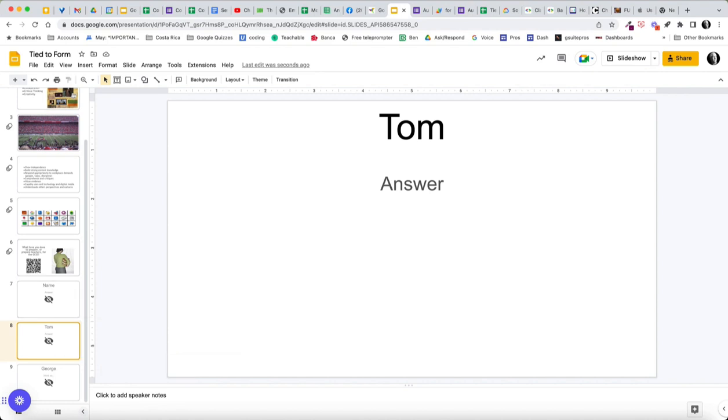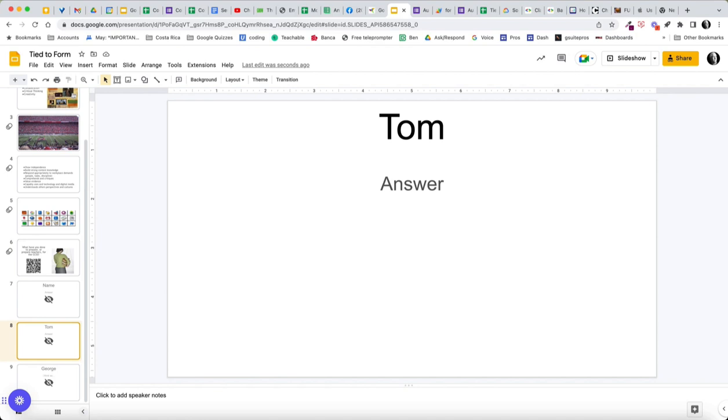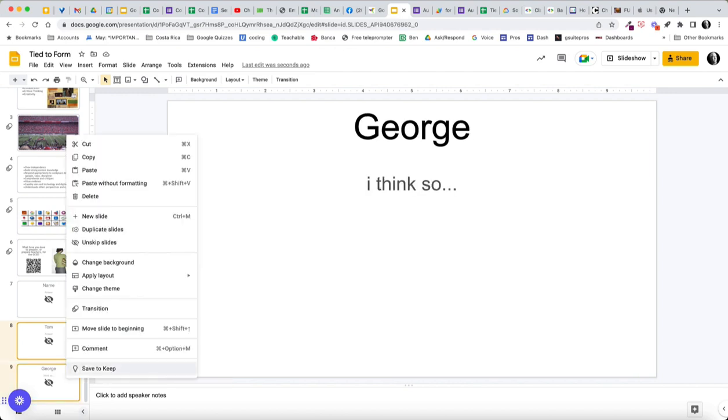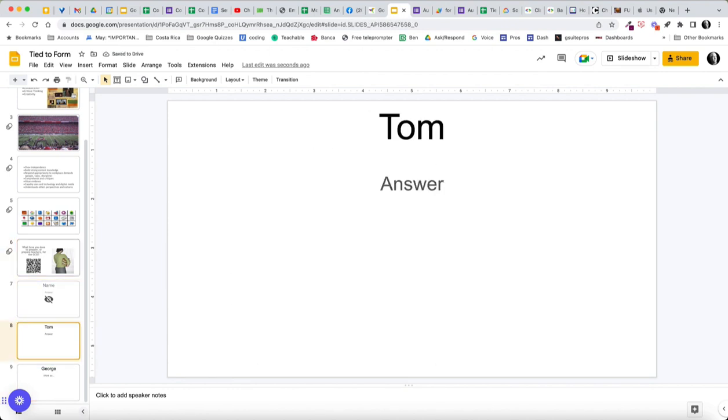So now as the presenter, notice these are hidden in my slideshow, and if I was in present mode, I wouldn't be seeing these slides. But I could do what I'm doing here, which is just click through them, or I could come through after people have submitted, select these slides, and then unskip slides. And then as I continued on my slideshow, you could see I would have these different answers come in. So this is how we can build this with the script.